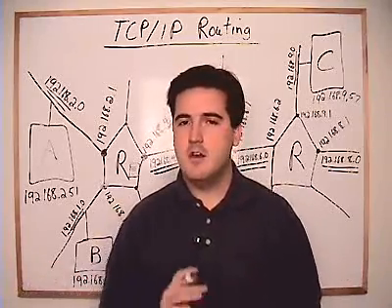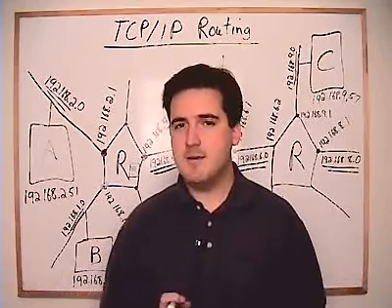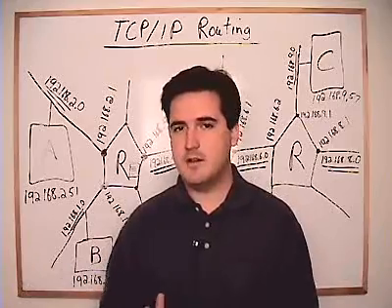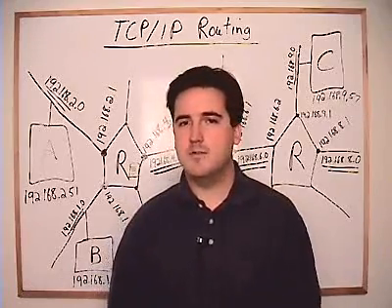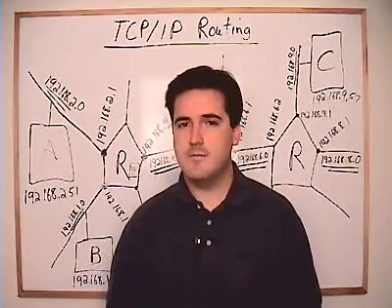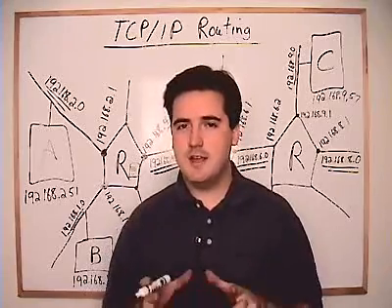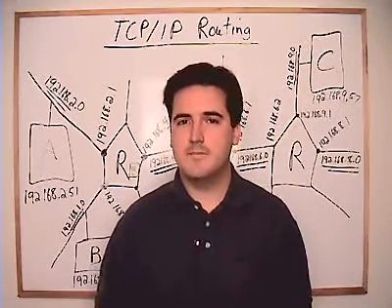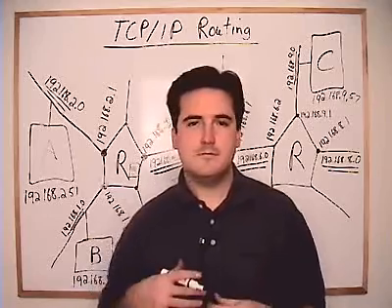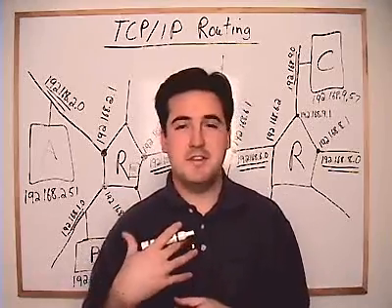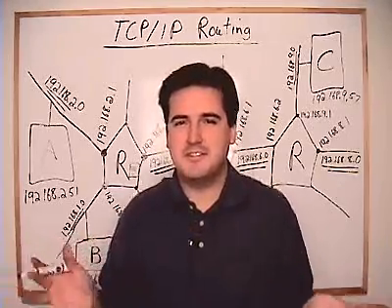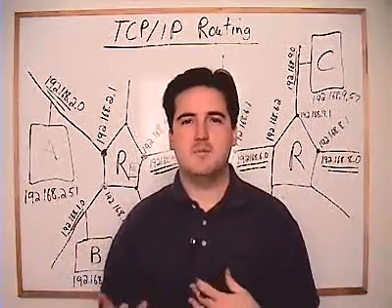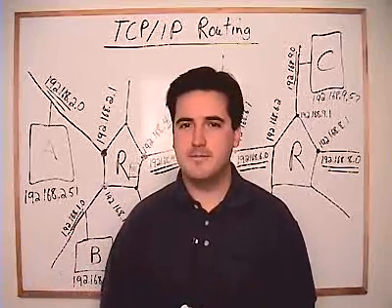Or we could use dynamic routing, and with dynamic routing what we would do is load some kind of routing protocol, either RIP, Routing Information Protocol, maybe OSPF, Open Shortest Path First Protocol. With Windows NT, if you're using your NT server as a router, it supports the RIP protocol. Now, the way RIP works is you're going to broadcast everything that you know out all your interfaces every 30 seconds. So it's okay for a small network, but once you get a bigger network, you probably don't want to use the RIP protocol anymore.